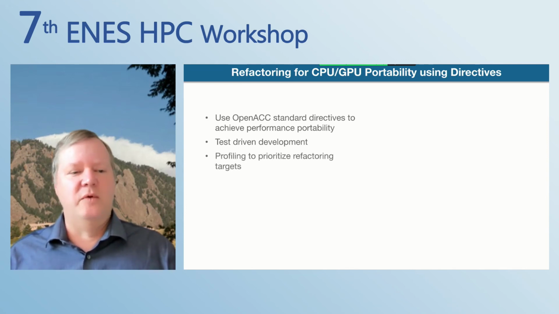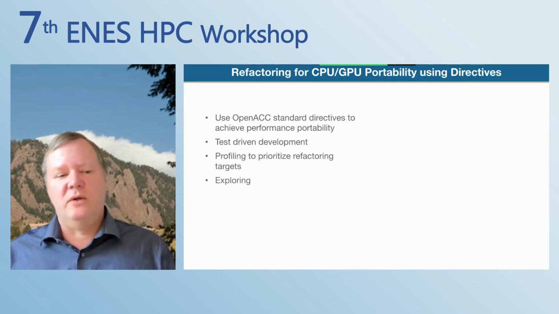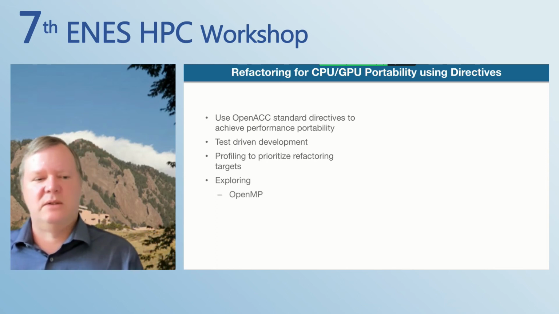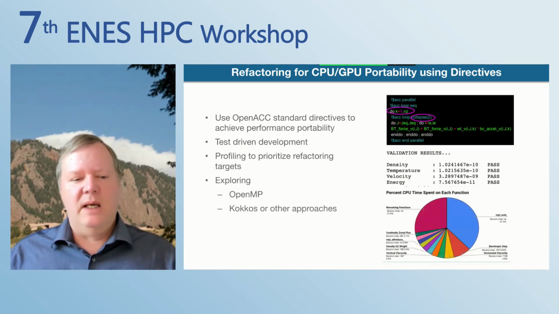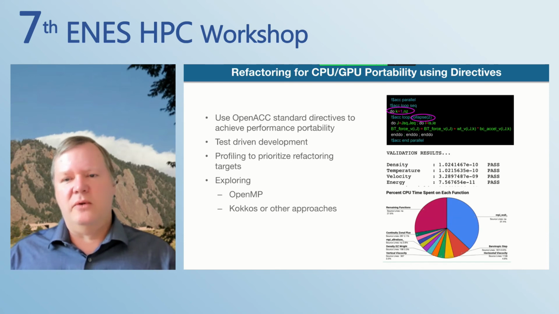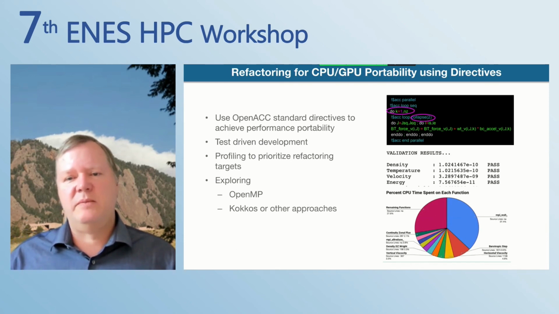We're going to want to explore and develop those tools more. And we'll obviously do a lot of profiling to prioritize refactoring targets. And we are exploring other technologies. I think it was talked about. One of the things is OpenMP, and we are looking at a translator that has provided some good results in one of our codes I'm going to talk about, to translate OpenACC directives into OpenMP. And we are also looking at Kokkos or other approaches. Most of our work has been on OpenACC and has been pretty successful there.